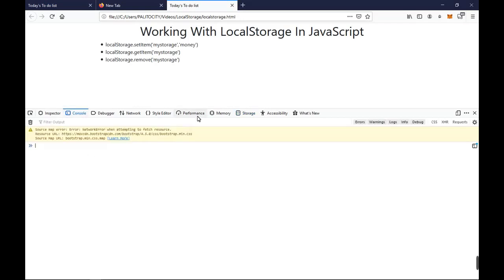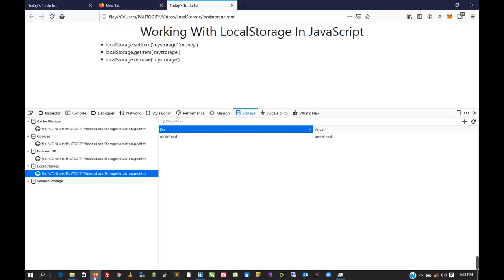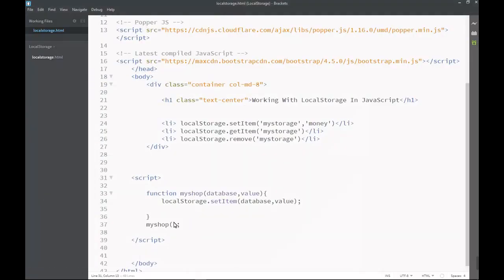I think we didn't do it. Okay. We didn't pass an argument to it. So it needs the first argument, which is the database, my store. And the value is I sell paint, I sell brush, I sell plates, right?